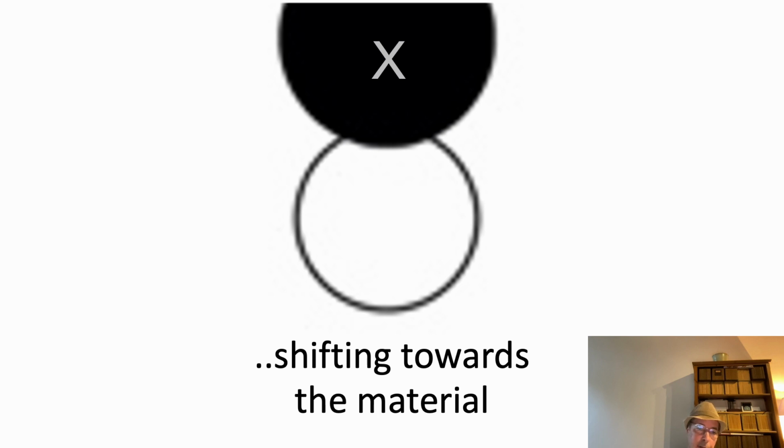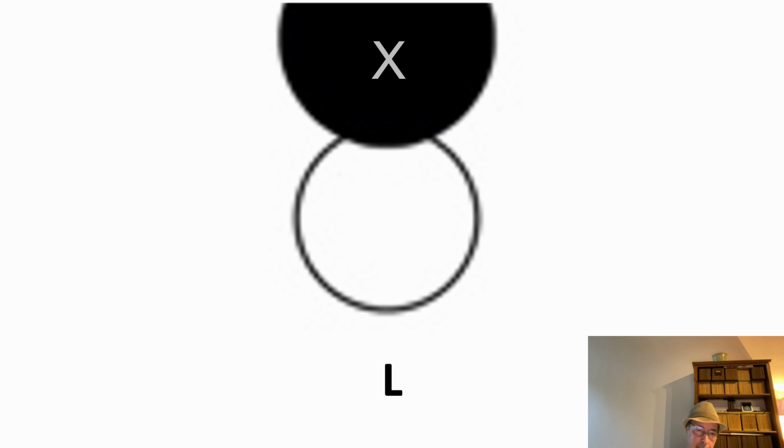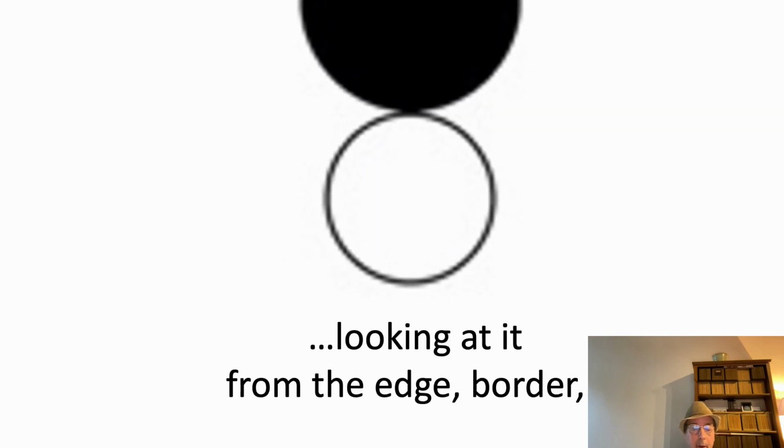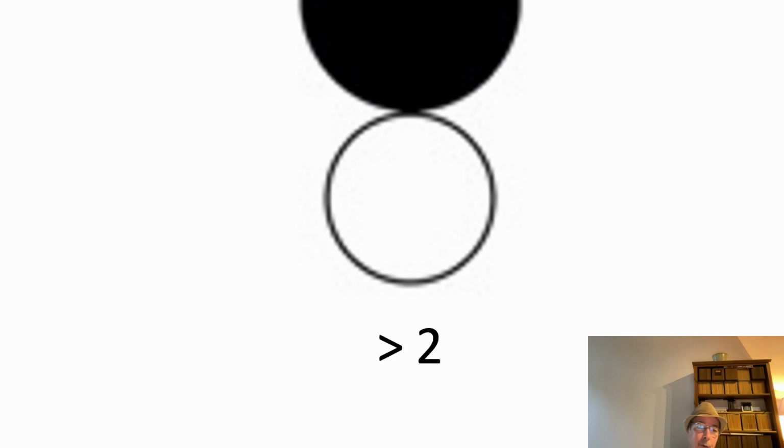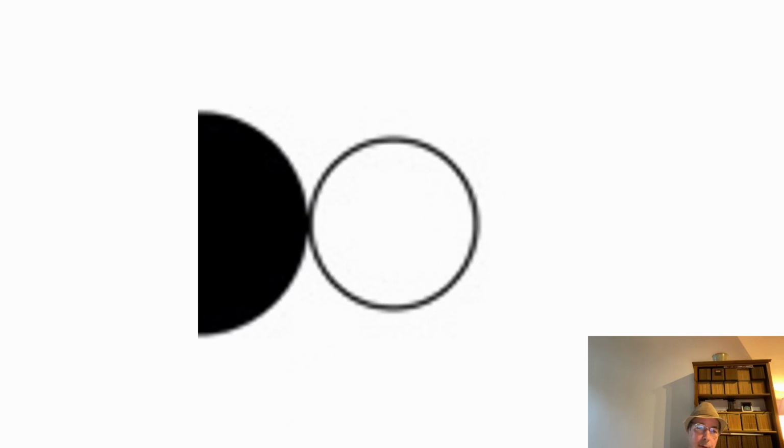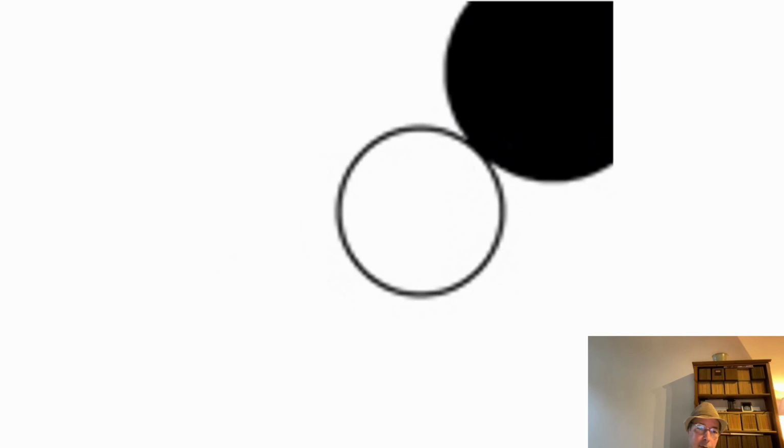Once the focus moves again, you shift towards the material itself. The material itself is the focus of the L. Once it moves again a little bit, you will no longer look at the material. You're starting to look from things and the differences that you notice between objects or two focuses, almost two focuses. In this case, there are two focuses. You look at these differences from a certain edge, from the border of two objects. Here you see it's more than two. It will split itself into two different objects.